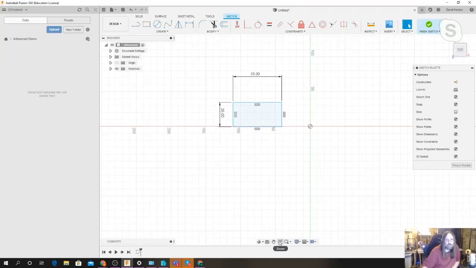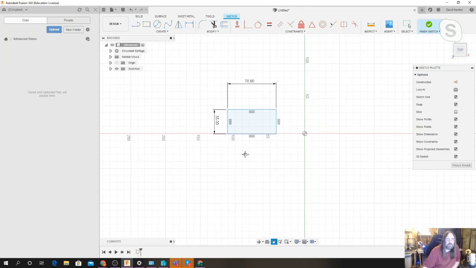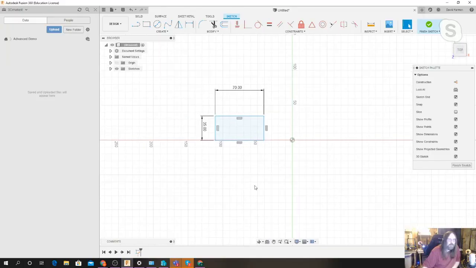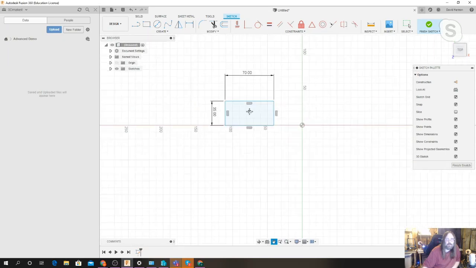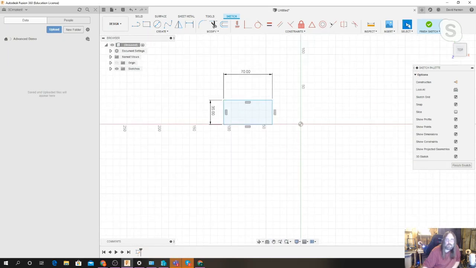You can also come down to the bottom menu, and there is tools here to pan, orbit, view, look at. But for right now, we're just going to stick with our mouse button if you have it. Otherwise, you got to click the little hand, and then you have to move it around. And then when you're done with the hand, you have to click select again to get back to editing mode. So we have our rectangle. We want our nameplate roughly this size, which is good.